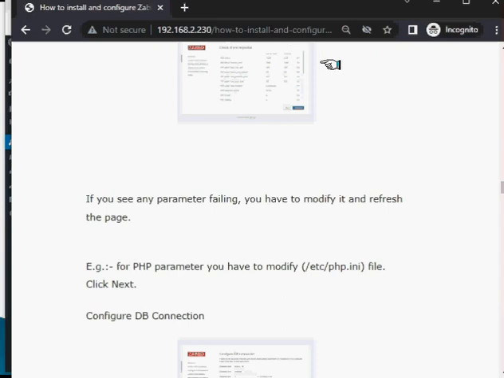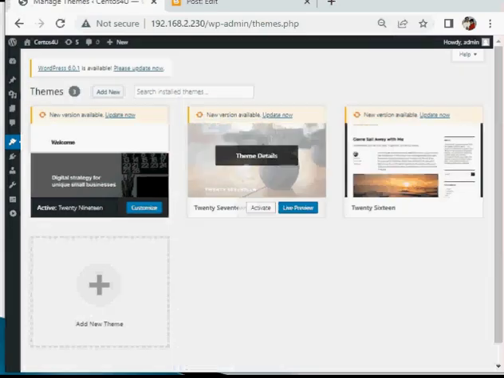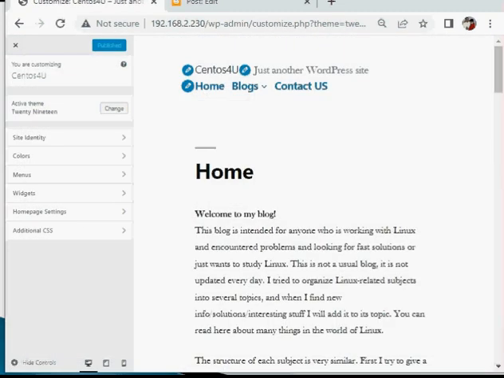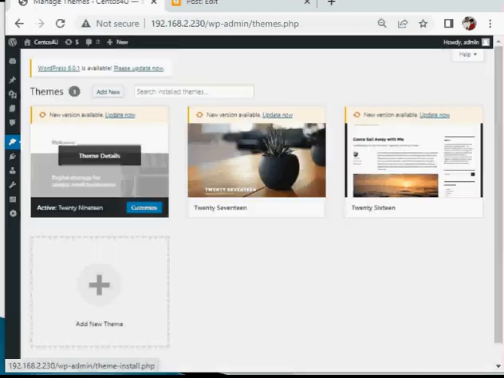Previously it was by date, and in the date folders this file was visible, but now it has changed. By default there are 3 themes available. We can change our website using any theme. So here again, if we click on the themes and activate the theme, we will see the details again, and we can change it from here itself.